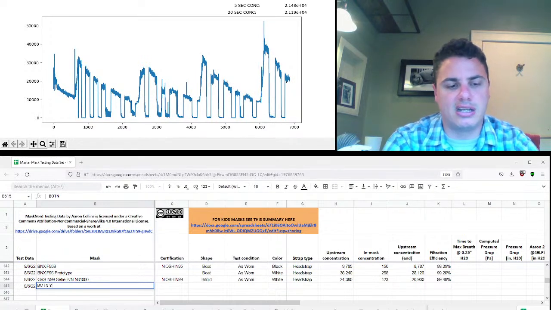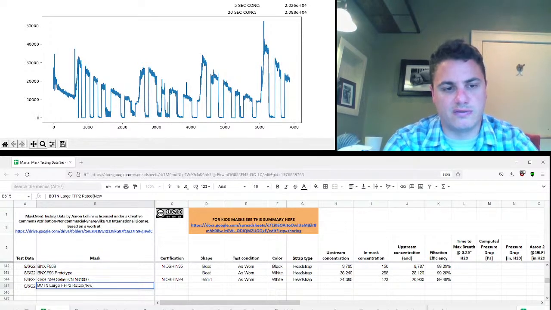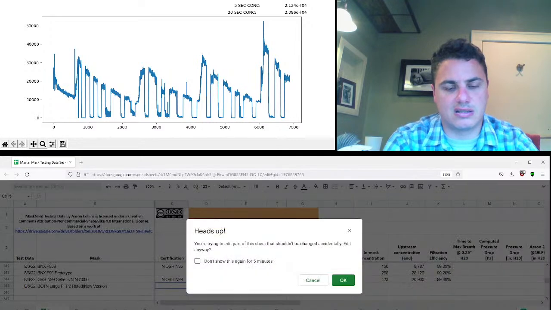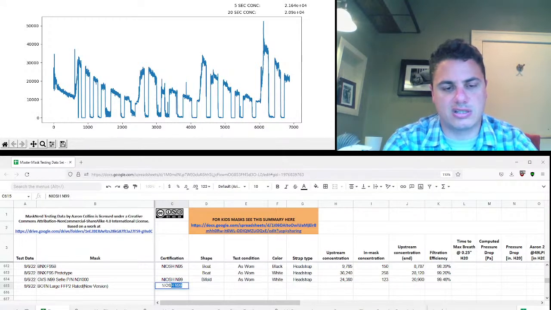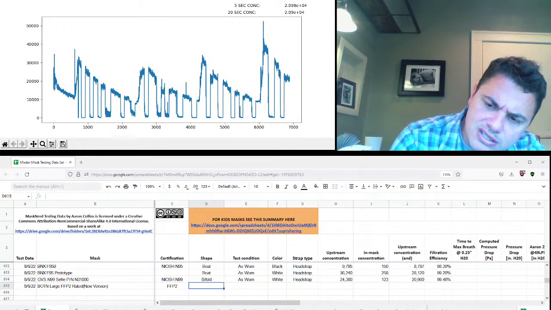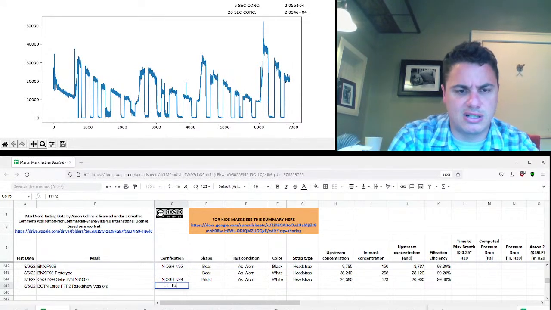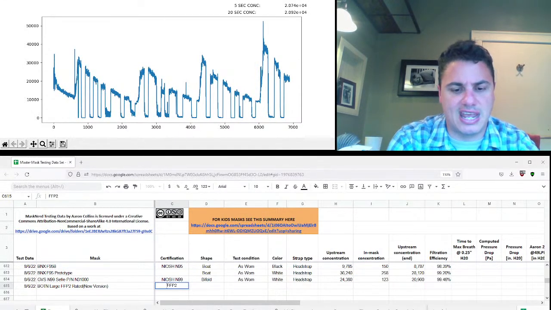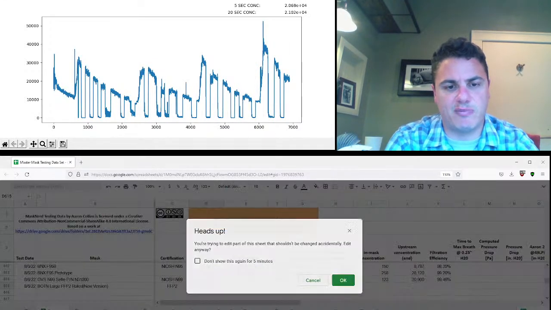So this is the Botan yellow, or the Botan large, FFP2 rated. So it's the new version. Oops, I put a parenthesis on that. Oh no, it's FFP2, not NIOSH. What am I thinking? FFP2 rated, and it's also KF94 rated. So we'll put /KF94. Again, not surprising that happened. The KF94 spec is the exact same as FFP2. So if you pass that, then you're good.